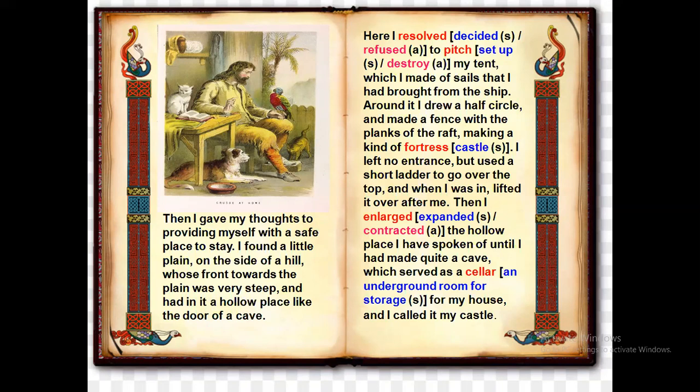He fortified the cave, means making a kind of fortress. You must have seen a fortress or castle like the Red Fort of India. You will see that there is a boundary all around the fort. Similarly, Robinson Crusoe also protected his shelter with a fence all around in a half circle.